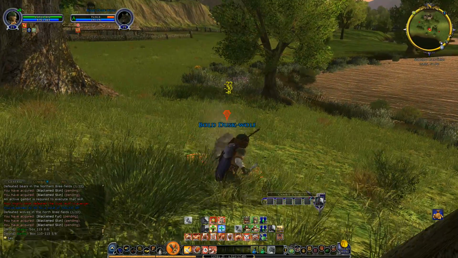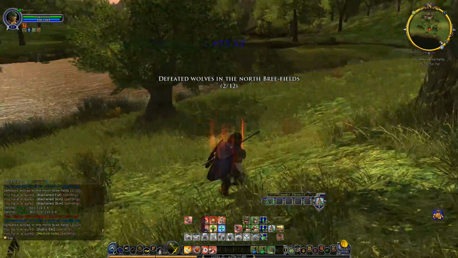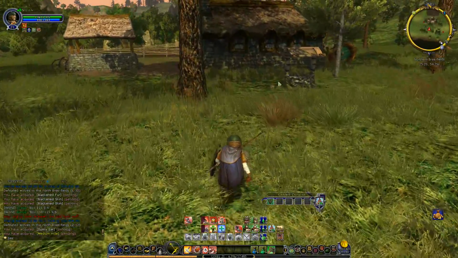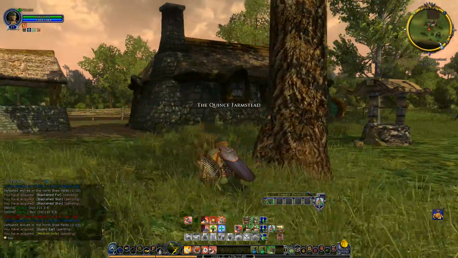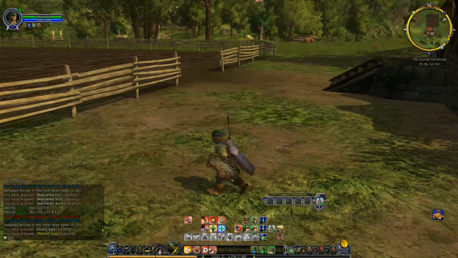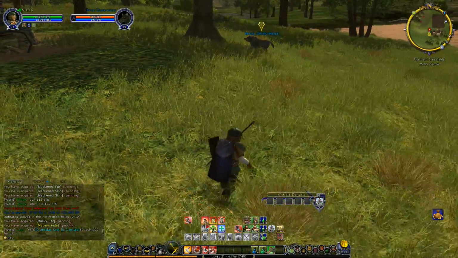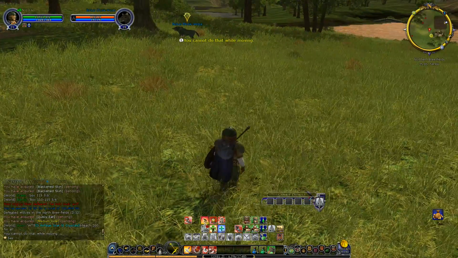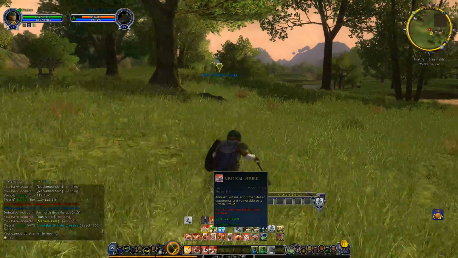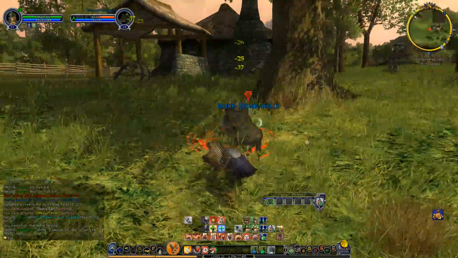Precise blow. Okay. See what's going on up here. Is there anyone that we have to save? Anyone that we can talk to? At the Quince Farmstead. Nobody here. Okay. The Quince Farmstead is quiet. We have some more wolves. Oh, forgot. Can't move during that. Bold Dusk Wolf. It's no longer dusk, so you need to get out of here.